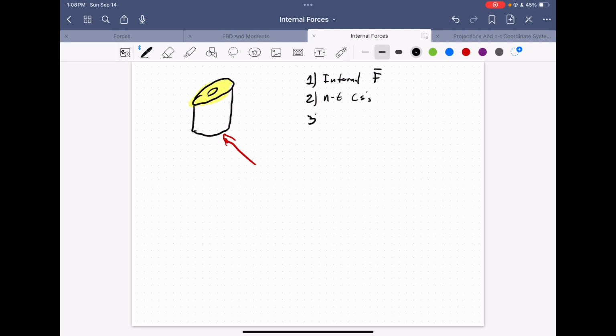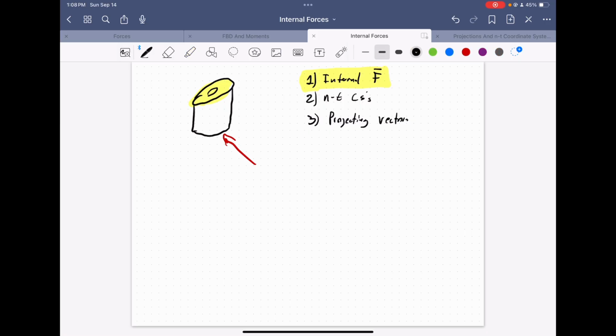And then third, we need to understand how to project vectors onto different axes. And in this video, we're going to just focus on this top one because I find in a lot of biomechanics classes, it is overlooked and kind of just expected for you to intuit it, which sometimes it is not as easy to understand.